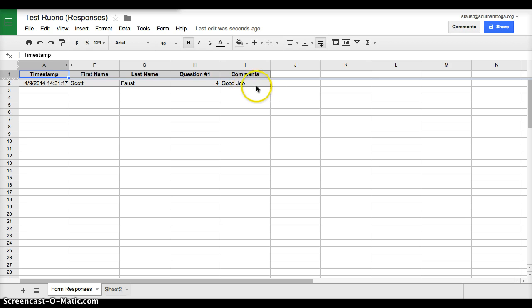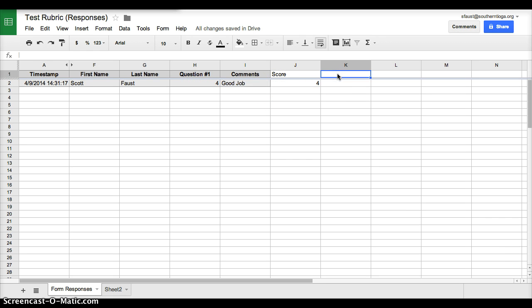Now what I can do is, I always go over here and say score, and I would add up all the columns that I had a score in. Now there's only one column for this, so I'll just say equals, and then you click on that, and you can add whatever you want to. Now I can't add that because that's a comment, but you can add up and just click on whatever ones you want. So my score is 4.